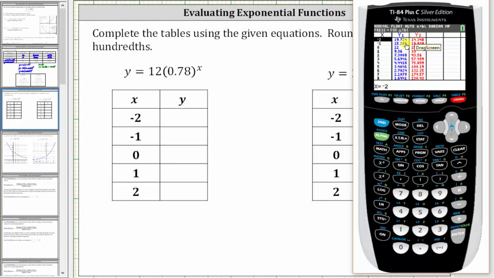One thing to be careful about though, is the table does round these values. So if we go over and highlight the y value, more decimal places show below. So we should always use the values down here to round, not the ones in the table.